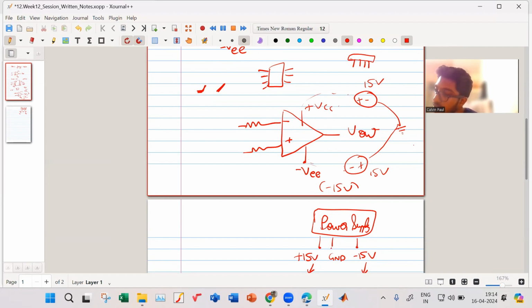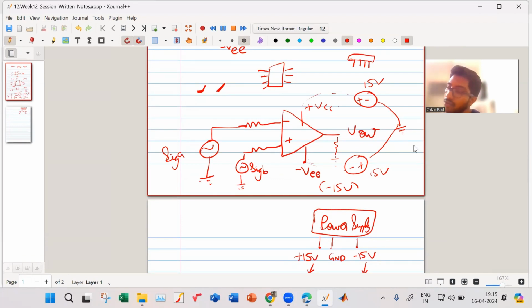Now you will also have some signals, like signal A and signal B. All of them are with respect to ground. So all these grounds have to be connected. You have your V output and there's some load. That also has to be connected to the ground. So all the grounds have to be connected in whatever you're making, your breadboard or your Vero board or your PCB. All the grounds have to be connected. So your ground is acting like a reference point.